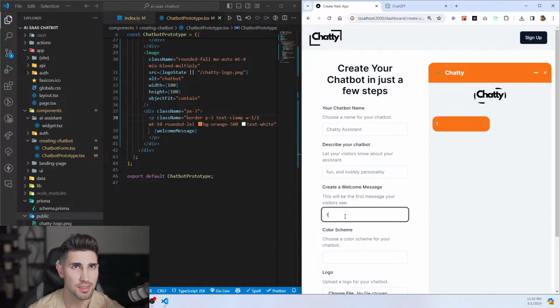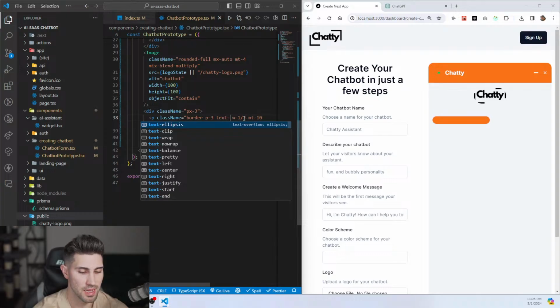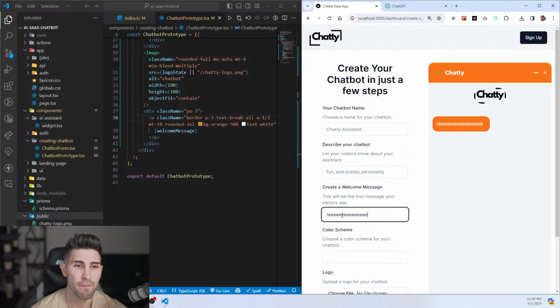No, it's still not working. Let's try text break. You said text break all? Is that even a thing? It's line clamp, but that works if you only have a certain amount of lines.